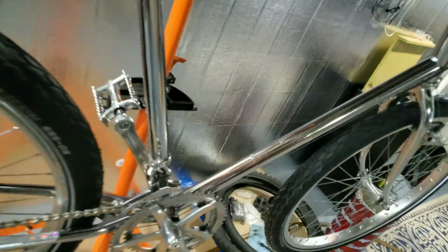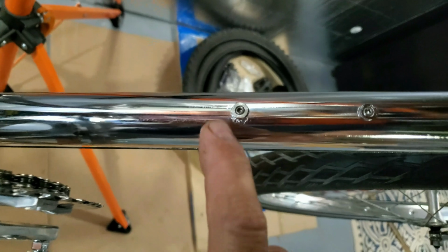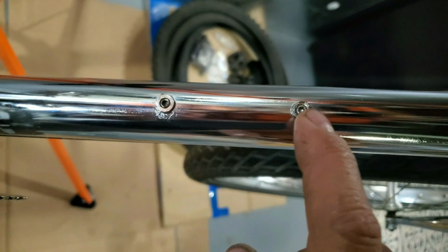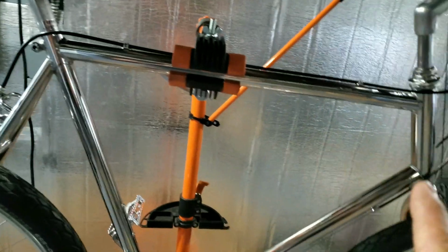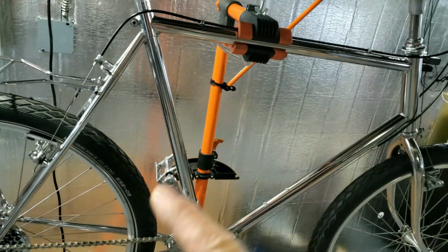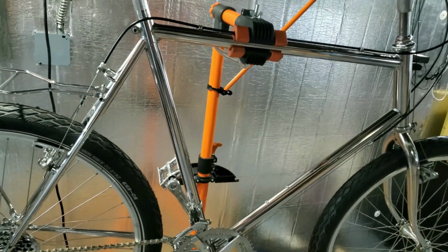I found some stainless set screws at the hardware store, so I took them Allens out. I put some blue Loctite in there with those stainless set screws, and that looks a lot cleaner. These e-bikes come with mounts so you can put the battery and the controller on the frame, but I'm not going to do any of that. I want this all nice and clean and open looking.